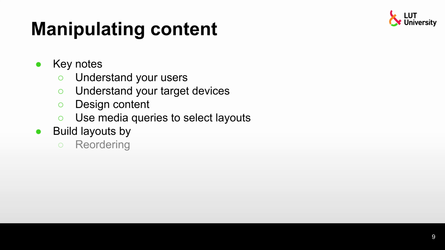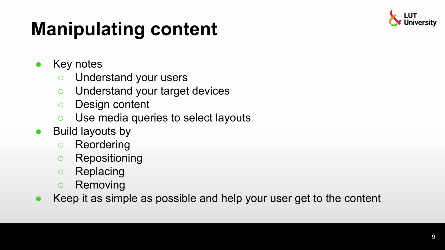Build layouts by reordering them. So in the mobile devices, you can show a different order of the parts of the web page than you would show in the desktop part. You can reposition them. This one is on the left, this one is on the right, and such. You can replace them. So we are showing advertising in the desktop part, but in the mobile part, the screen size is so small that we cannot show this kind of advertisement. So we can replace it with a smaller one, or we can even remove it.